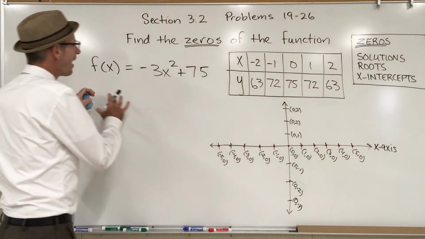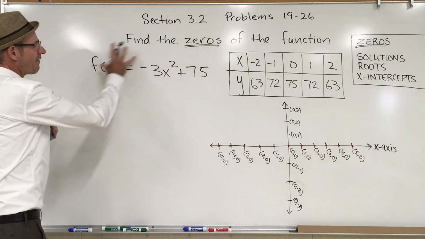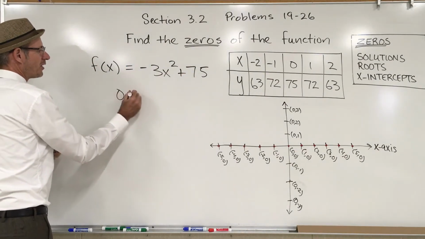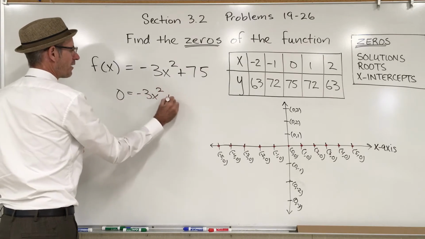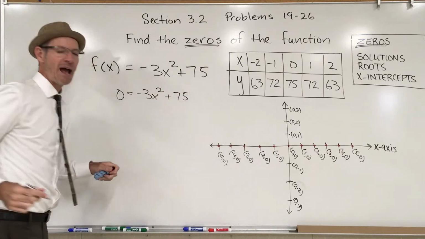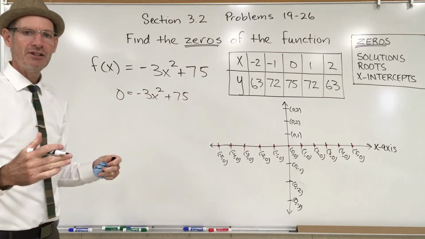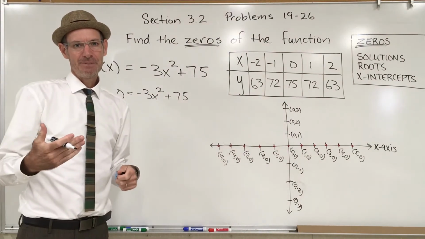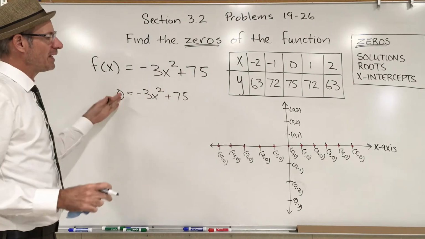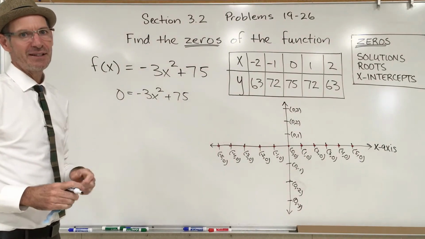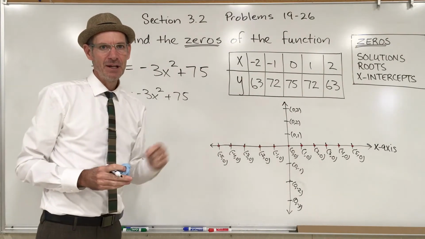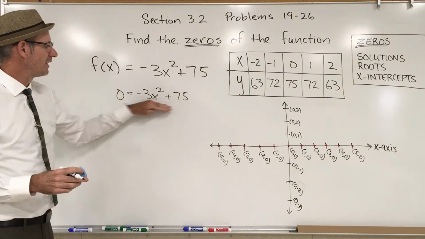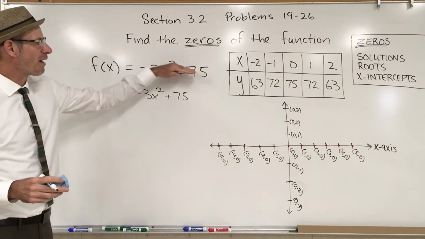So another thing to think about, we've already found the solutions or the roots. So when we found the solutions or roots, we didn't have a problem that looked like this. We had a problem that was 0 equals -3x squared plus 75. And we learned how to solve that equation, which is in standard form, by factoring. Well, what do these two things have to do with each other? This is a very important concept to wrap your head around right now. So how is this equation related to this graph?